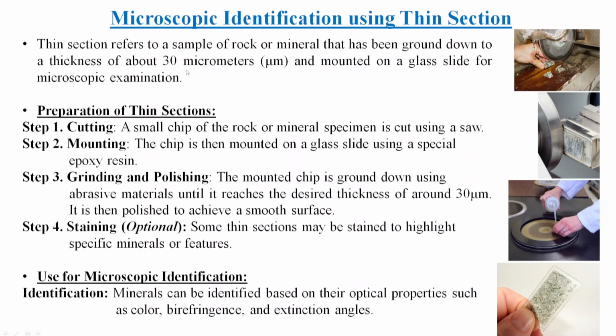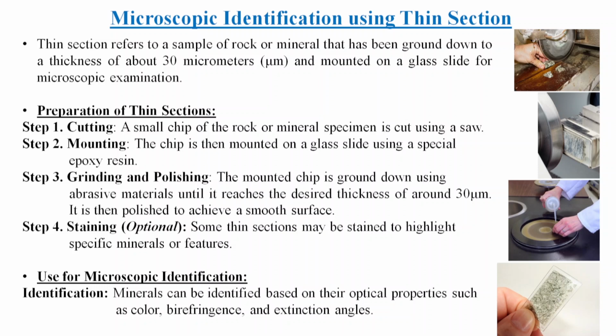specifically about 30 micron, that after the grinding and polishing, light can literally pass through your thin section. It is so thin that light can definitely pass through the slide or thin section you are preparing. So this is an example of a thin section. You can see beyond this very thin slice of rock that is mounted on this glass slide. So you can see beyond this glass slide as well.